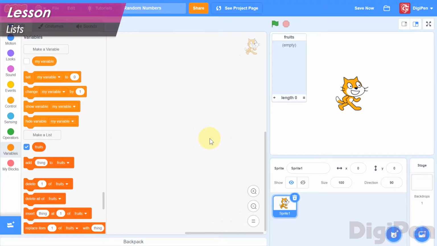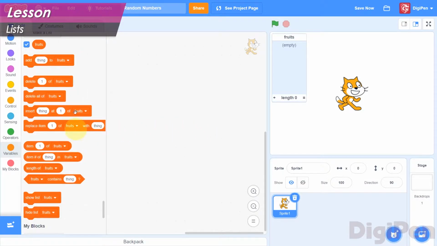Once a list has been made, a bunch of red blocks get added to the block palette. Making a list also causes a list editor to be added to the game window where an ordinary watcher would appear for a variable. With the list editor, you can add items to a list using the plus button in the corner, or remove them using the X button on the side of each item. To hide a list editor, use the Hide List block. To show it again, use the Show List block.